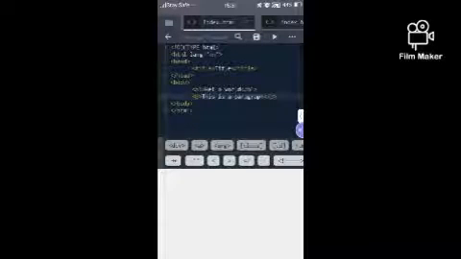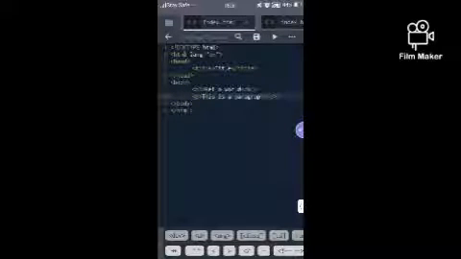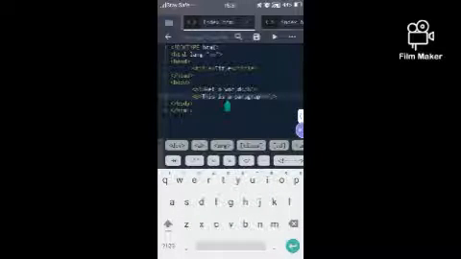So now let's start with the break tag. The break tag is indicated with br in HTML.